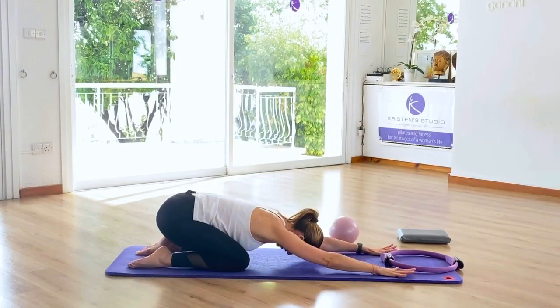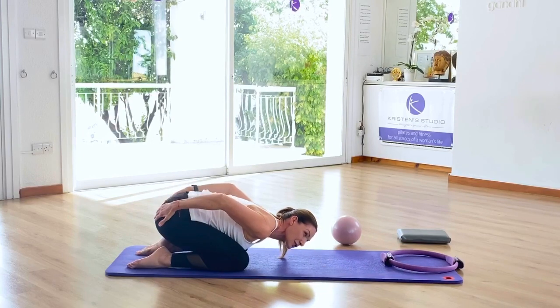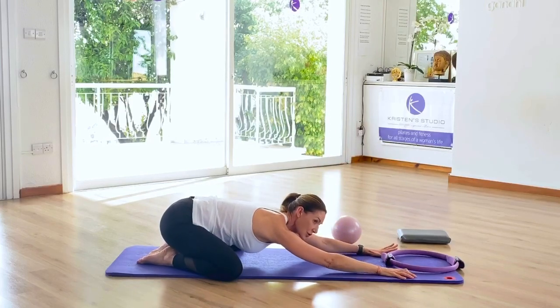Good, place your hands underneath your shoulders, carefully push back, and go into a nice shell stretch or child's pose. Good, take the time just to feel that nice stretch through the lumbar spine here, okay? If you curl that pelvis under a little bit, you get a much nicer stretch. Or you can open your knees a little wider. Also, that feels really good.